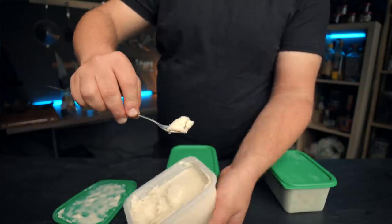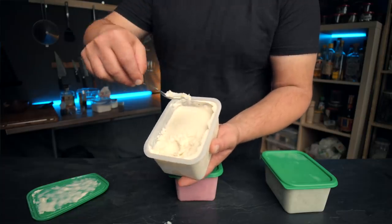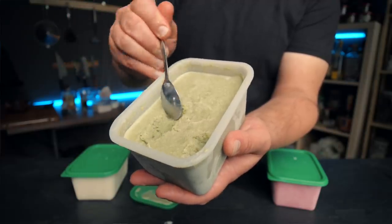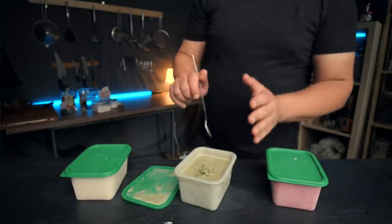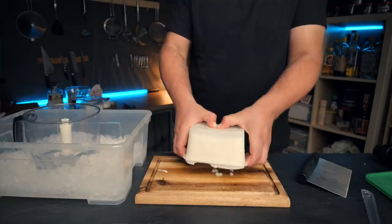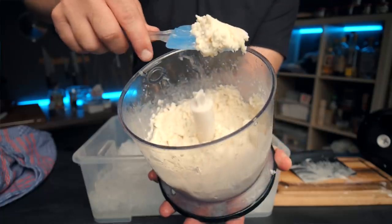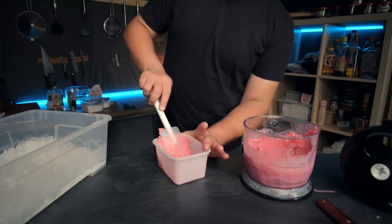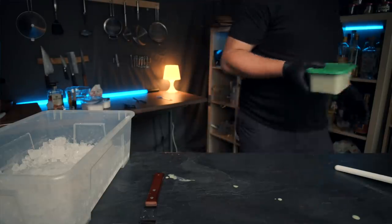The taste was amazing, but the texture was just a bit crystalline on the first two. I'm pretty sure the main reason is that I added water from the strawberries and the ayran, which is very low in fat. The pistachio ice cream though was noticeably softer and actually really, really good — almost like marzipan. Since I wasn't a hundred percent happy with the texture yet, I decided to try another very interesting method: chopping up the grainy ice cream and running it through a food processor one more time. Once smooth, I transferred them back into their containers. The main downside is that this ice cream has to go back into the freezer overnight, but fingers crossed you'll get super smooth ice cream the next day.